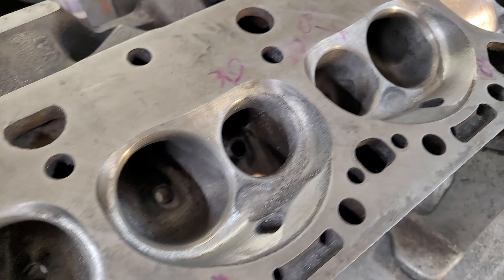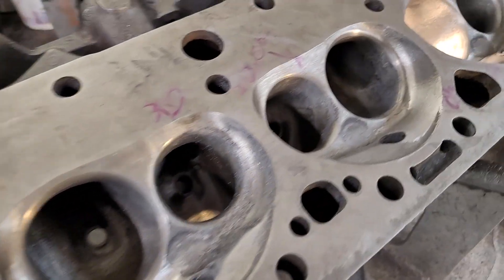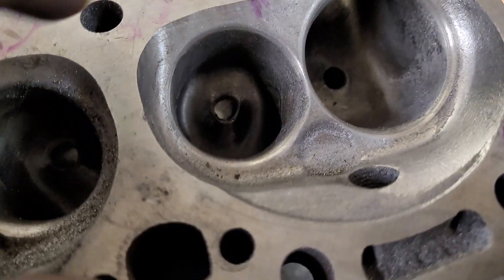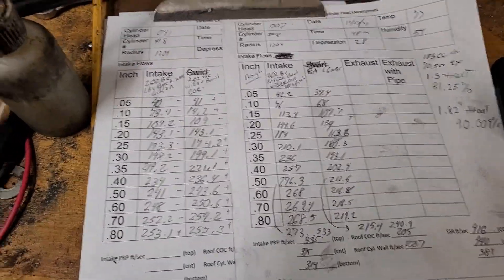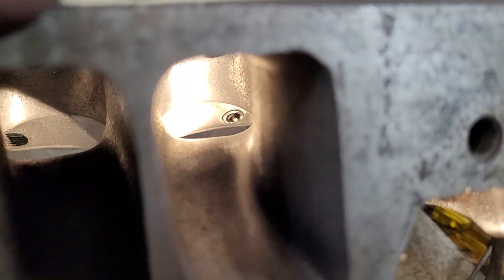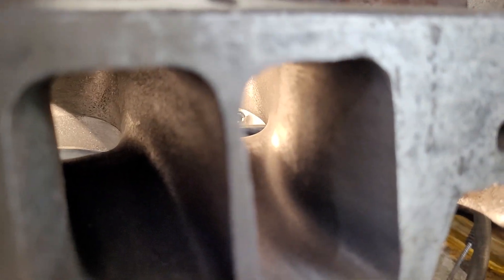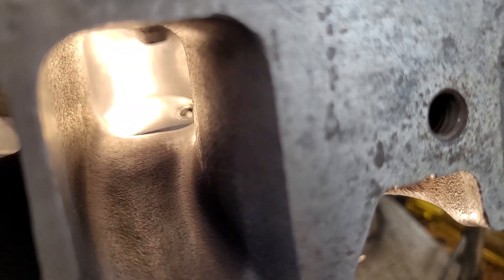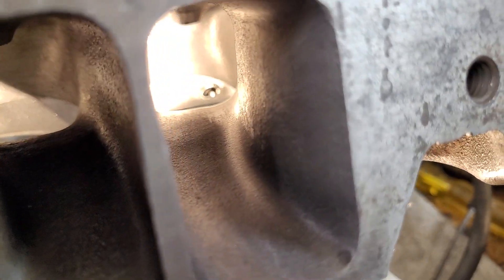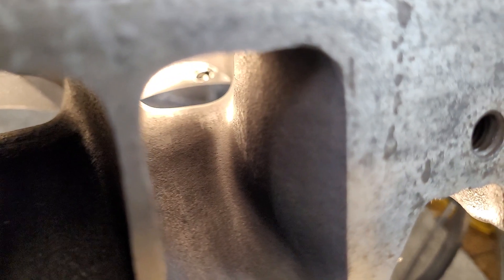I'm actually relatively happy with the way these are coming together. Do I think we still have a bowl that's thin? This one here is 0.084, I haven't worked on it yet, but we'll worry about that when we get to it - 0.084 isn't the end of the world. Looking down the port, I could move the wall over by the bolt hole quite a bit if I really wanted to. I could also widen the short side radius a little bit more, there is more metal there. I widened it a little bit, made sure I had plenty of metal - it made a difference, I got a little more meat in the middle of the curve which is always good.